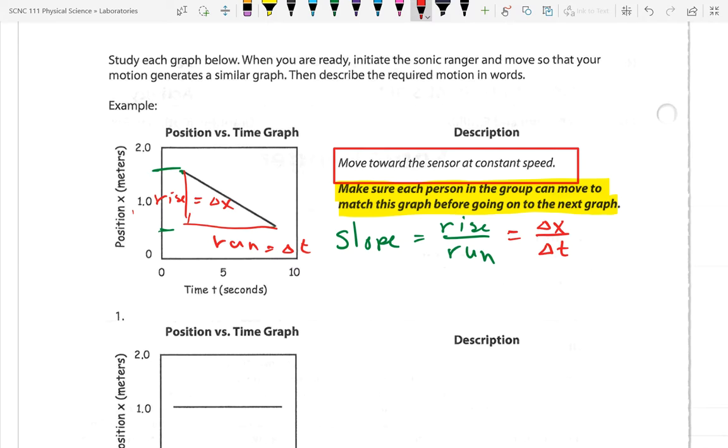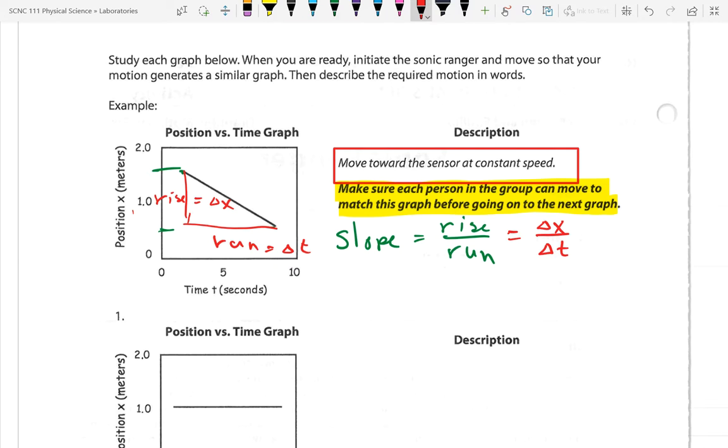So if you look at this graph, what's the slope doing? Okay, the slope is measuring the speed. That is a true statement. But in this specific graph, how is the slope behaving? Okay, it's a decreasing slope, which means that it's a negative speed. And is it changing? No, it's constant because the slope is how steep it is. So how steep it is staying the same, right? It's not going like this. It's constantly staying like that.